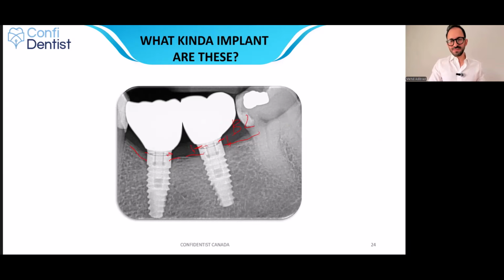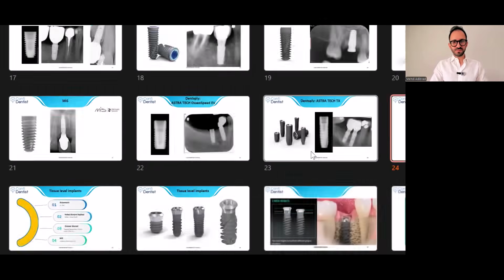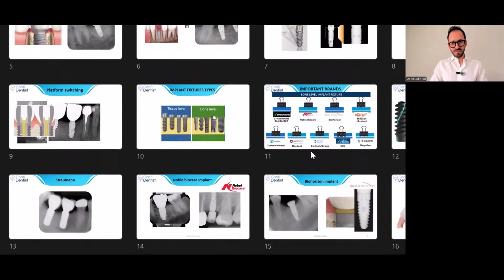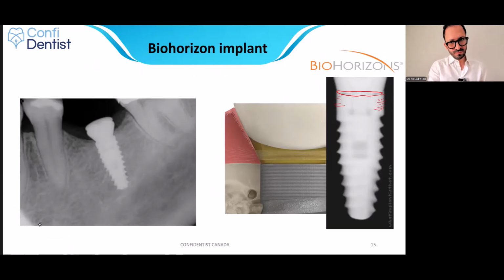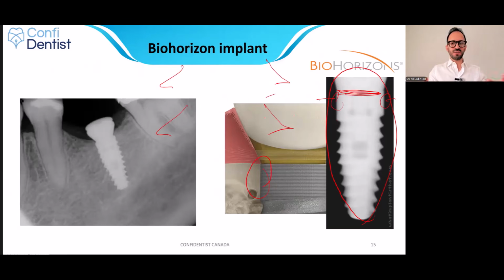Okay. What type of implant, which implant brand? Biohorizon. The one I said it's very tricky. You remember? We talked about Biohorizon. Here we go. This is the very same implant. Prosthetic platform, micro threads. I said it can be laser coated, very fine. And then this type of thread, kind of like reverse buttress threads.